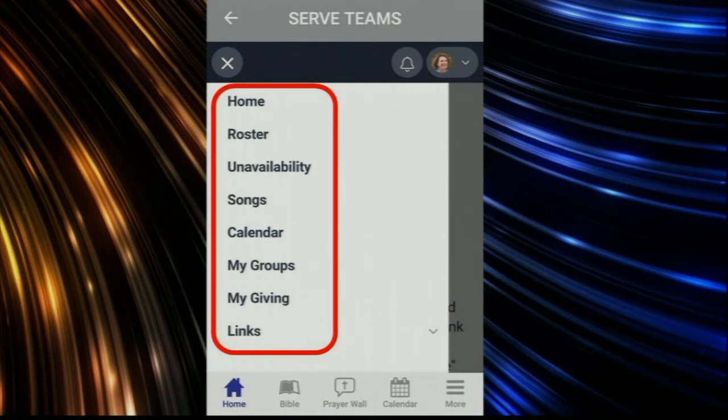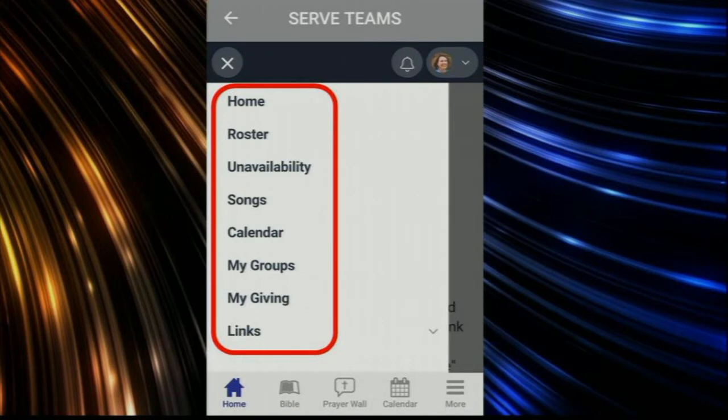All right. So you can also see on this list your giving. All right. So when you touch My Giving, you'll be taken to your giving history, and you'll see a line item display of all of your donations and your giving. Now, if you're doing this at the beginning of our app launch, we want you to know that your giving info right now is not going to be complete, all right?